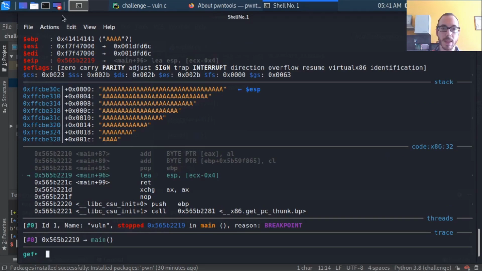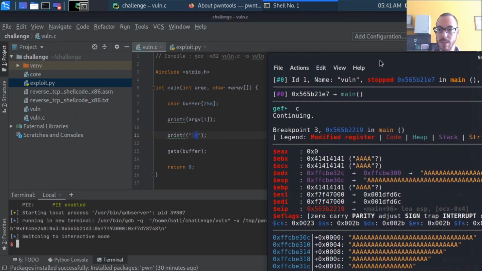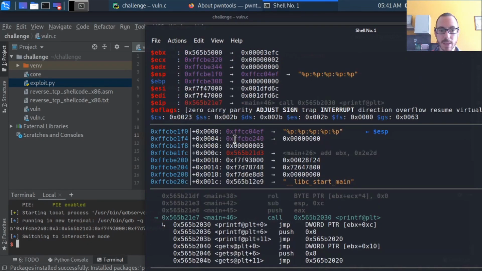Now, what are we getting? And is it the same as we just got before? As you can see here, we have this address that is written here, then we have the 3 that is written here, then we have what looks like a pointer to the main, and then we have other addresses just here.